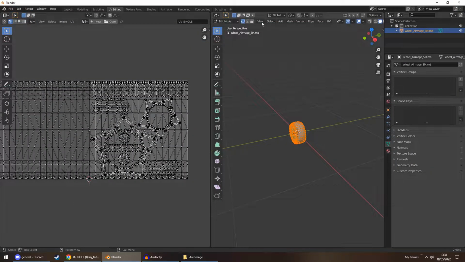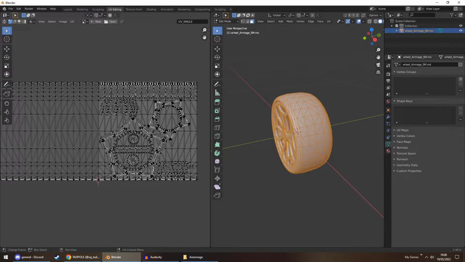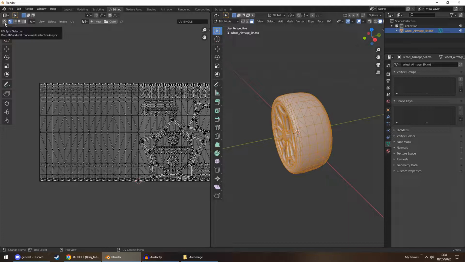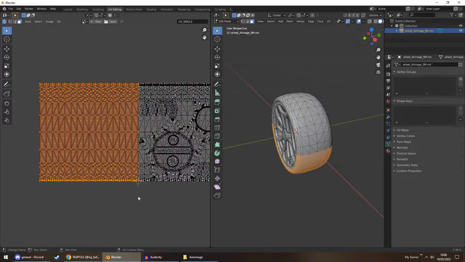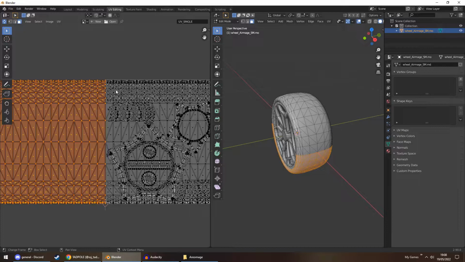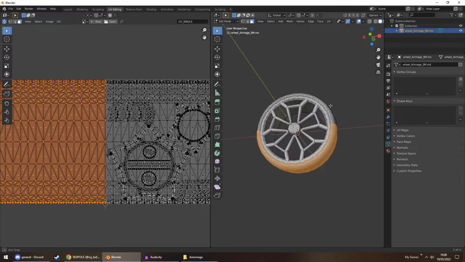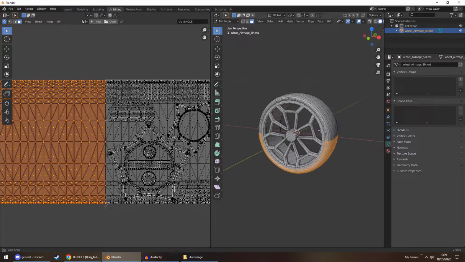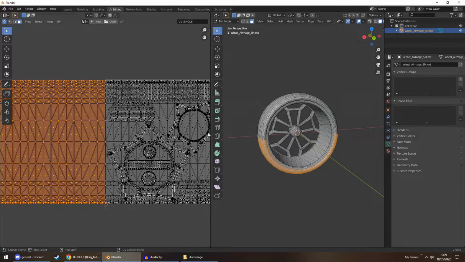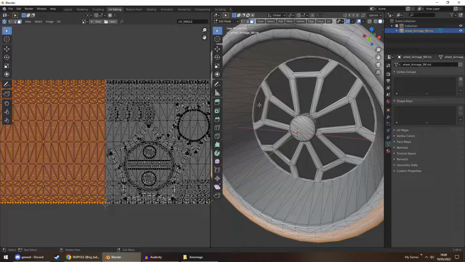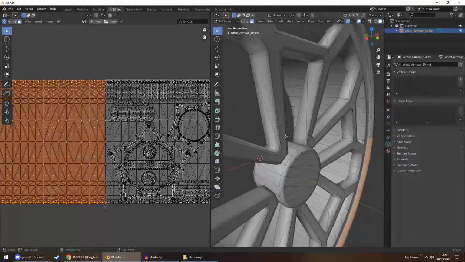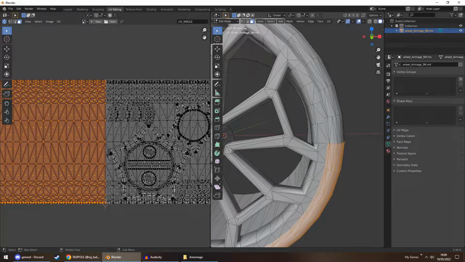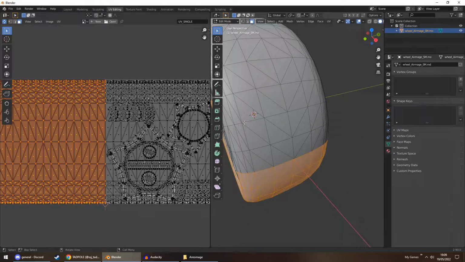So, face select, and we're going to activate our new property, and we're going to select everything up until this map edge. So pretty much, as you can see, we've got half of the wheel selected. Something to note, as you've selected this, you will see this gap here. So this tread only comes up to this outer circle here, and the same for the other side. You want to make note of this for when you go to select by hand this other half.